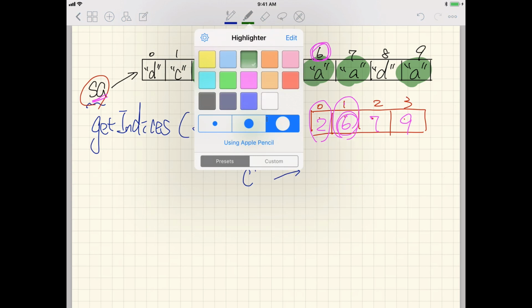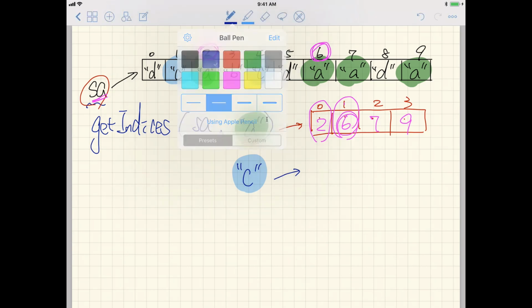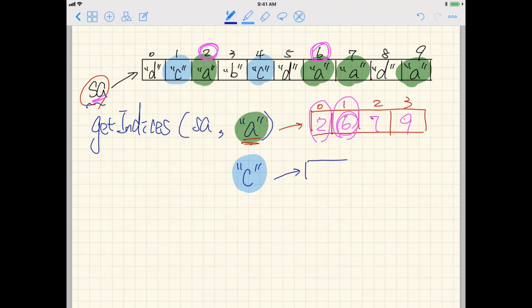So now, let's say we do blue over here. So C occurs here, and C occurs here, the second occurrence, and we only got 2 occurrences. So that means first of all, we will create an array of size 2 accordingly to be returned, 0 and 1.